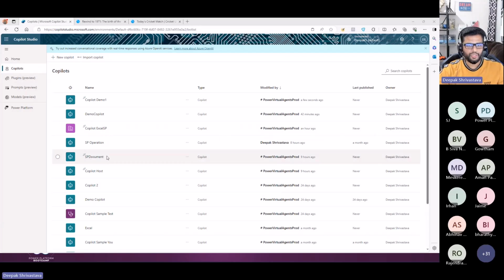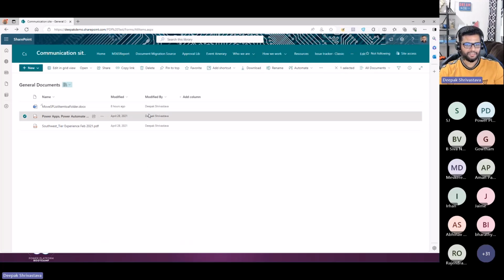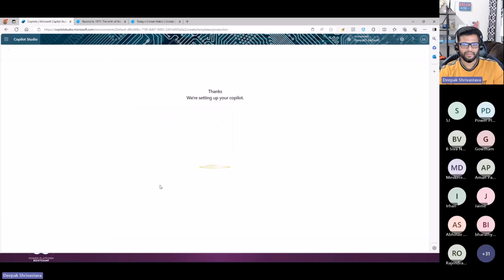Yep. So let's try our new Copilot. I'll come to this question later because I need to show it, otherwise we will miss that. We're going to try to create a Copilot that can connect to this SharePoint document library, and we're going to ask questions on the data inside these documents. Not about the documents or the files, but what is inside these files. And all of these three have completely different information. So I'm not going to provide a website here. You can provide one and change it later. Now click create.